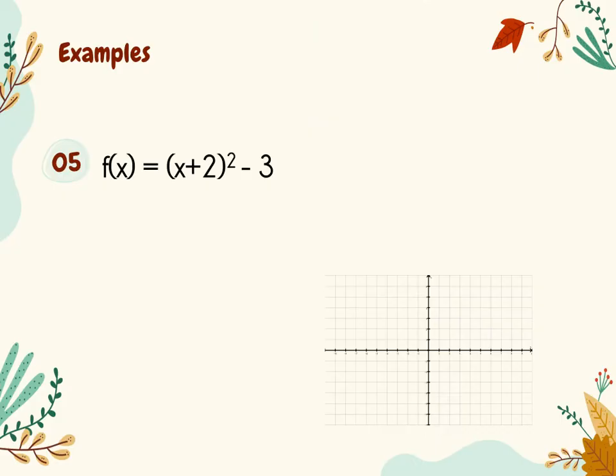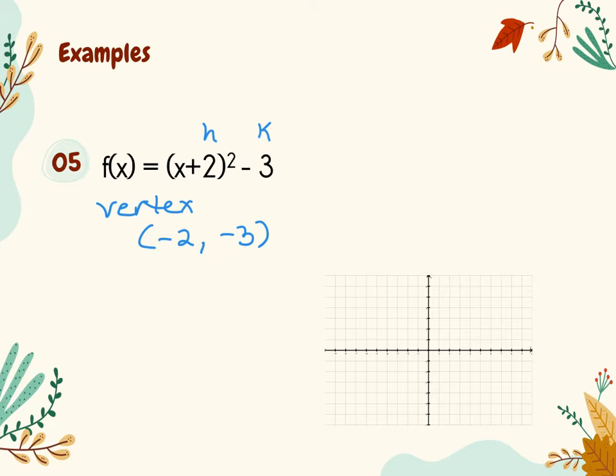Let's try some examples. So here is an equation, or a function, and it's given to us in standard form. First thing I want to do is find the vertex. The vertex is here at (h, k). Again, the h comes out with an opposite sign, but the k has the sign that's right there. So that is your vertex.